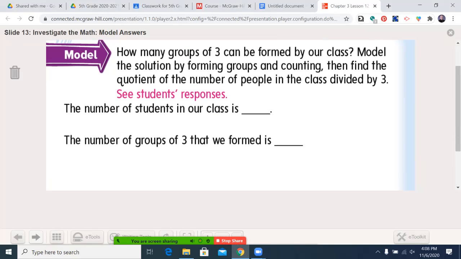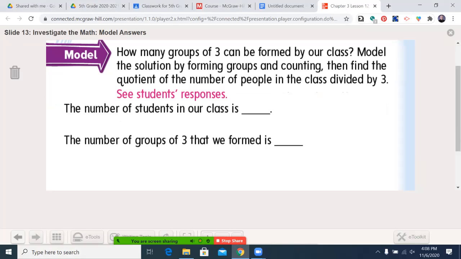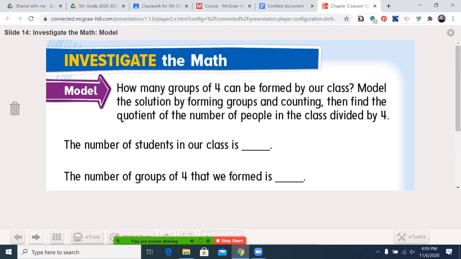Text says nothing, and we'll like it. Realistically, if I was looking to figure out how many full groups of 3, I would cut it off. If I was trying to group us like who's going to work with what teachers, I would add a teacher. So it really is going to depend on your situation at hand. So let's look at if we're putting it in groups of 4. Well, it's going to be the same thing, except now we're going to have 3 groups of 4 with a student left over. This activity might actually be more fun with a larger group where you can move students around.